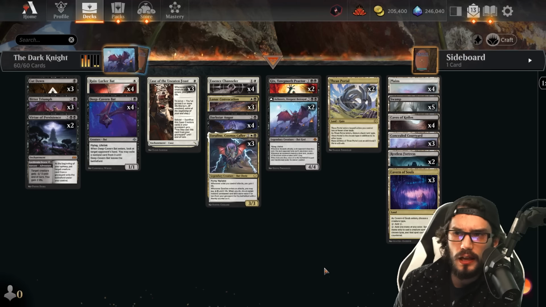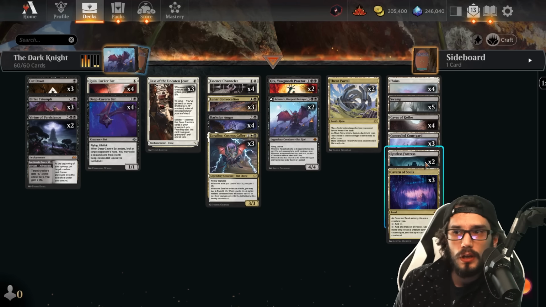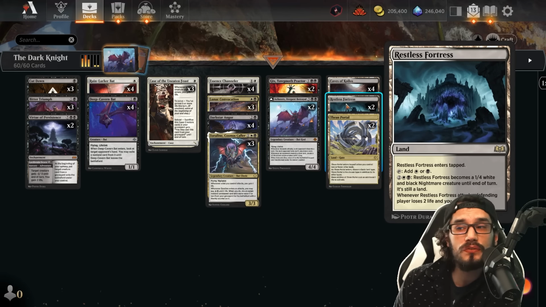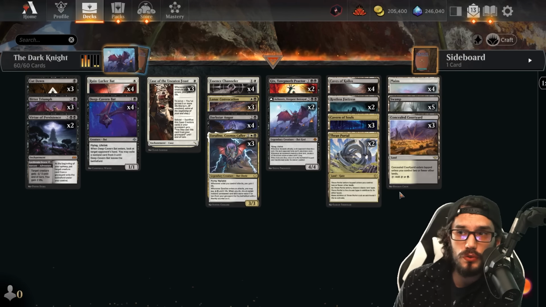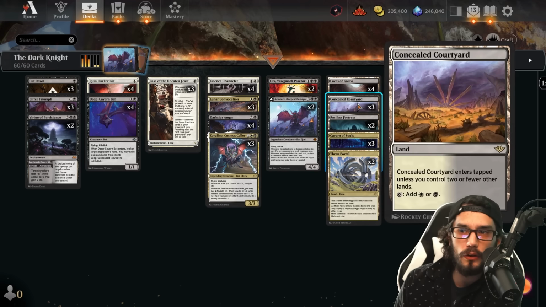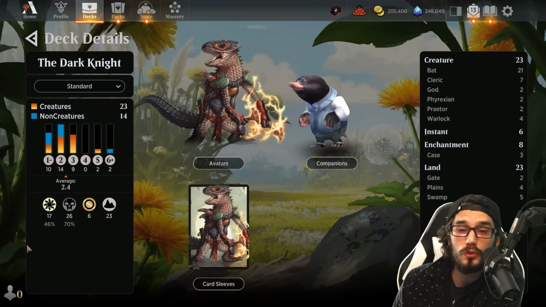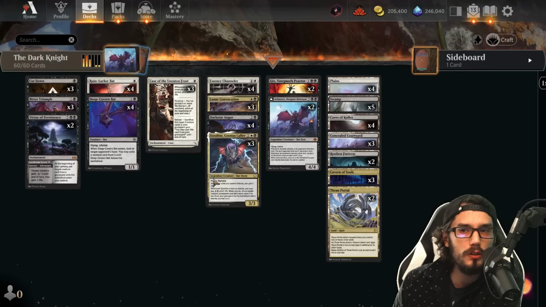We can also pay life and lose it to activate the Convocation with the portal, as well as the caves. Pretty nice there. Gaining life within the Restless Fortress creature land. Uncounterability through Cavern of Souls, keeping it consistent within a front-ranged low-curve aggro deck through the courtyard, and a couple basics to make sure we get to where we need to go. 2.4 average on 23 lands, 23 creatures, 14 non-creatures.